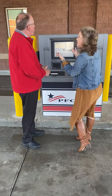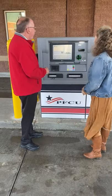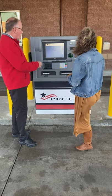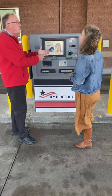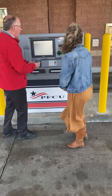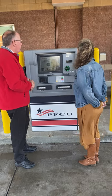Twenty-four hours a day, this machine also works as a standard ATM. Not only PFCU members but members of the co-op network can use it as well. We don't charge for co-op network transactions, though your own financial institution may have fees. You just slide in your debit card and it comes up like a typical ATM.